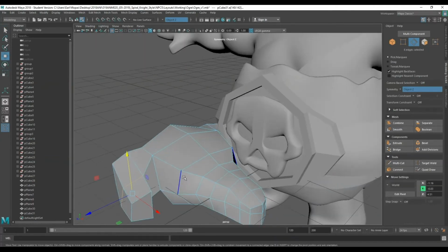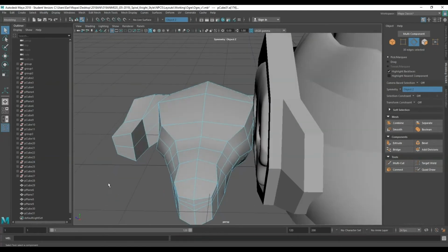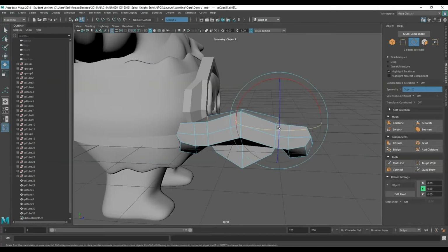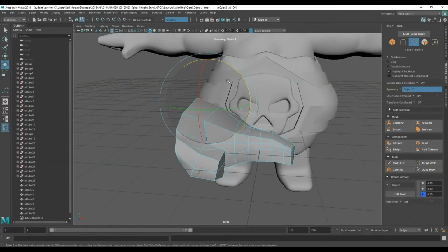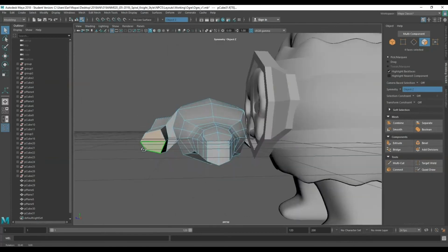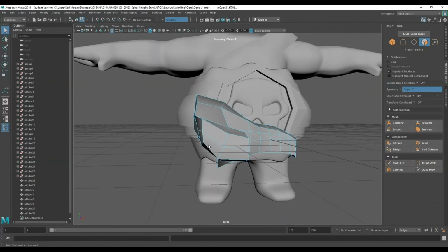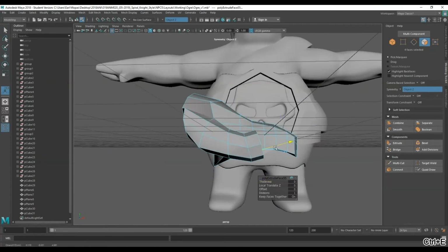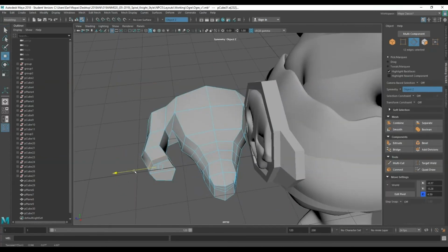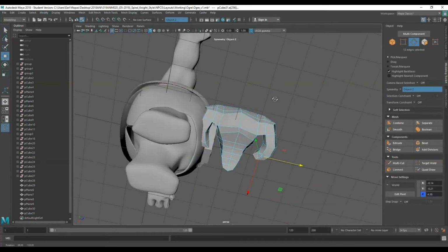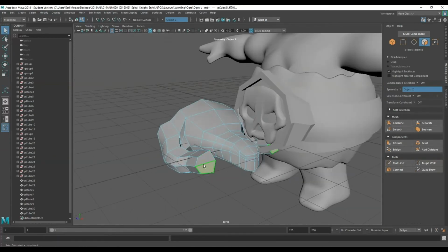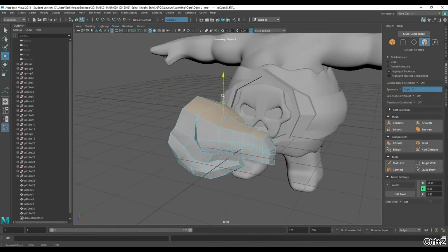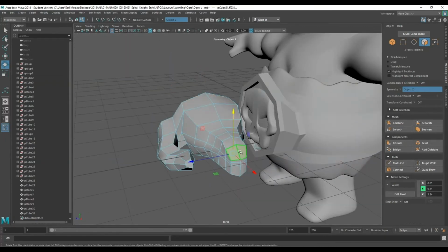So I turned on object Y symmetry, I believe. And then I'm just going to extrude out and basically make ram horns that you've seen before. I'm just going to extrude those out from the side of the helmet, from the side of the skull a little bit. Right, and I'm going to use the edge tool to not rotate, but scale it up so that it looks rounded. And then fix up how that actually connects to the skull by making it look like it's coming from the side of the skull as opposed to the top. Again, this was a lot of messing around and seeing what works and what felt right as I was going through it.